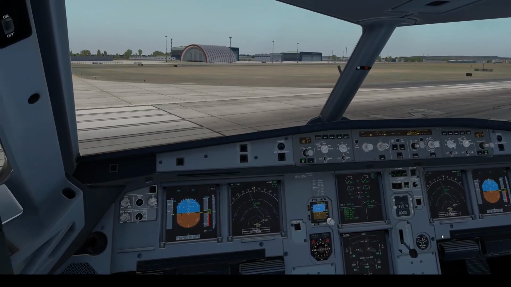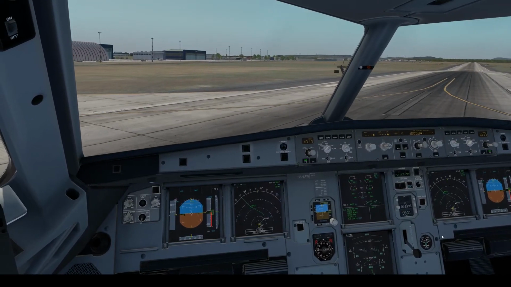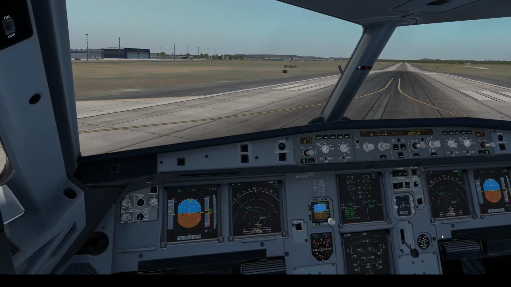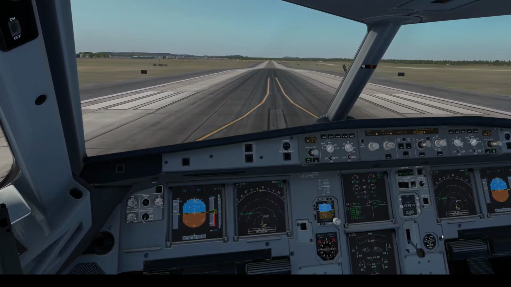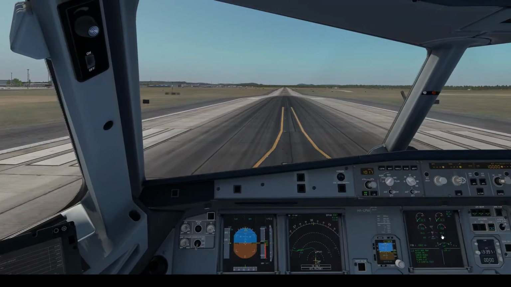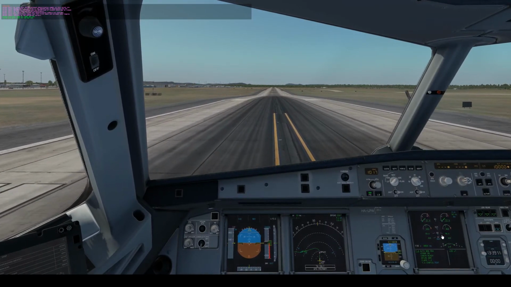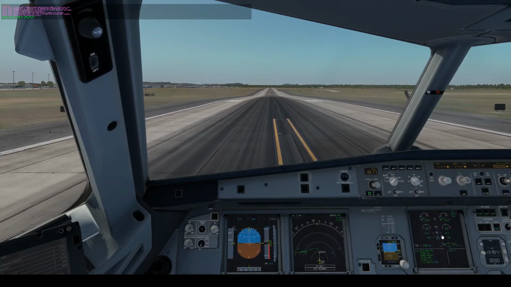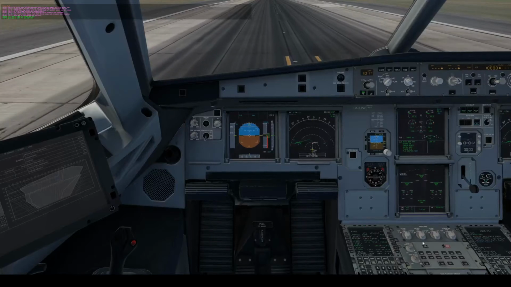Please be flatter than you were. Jesus Christ, that is terrible. Certainly not flatter than it was. On runway 31 left.